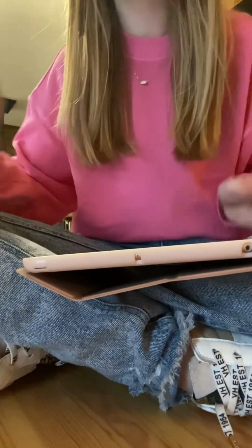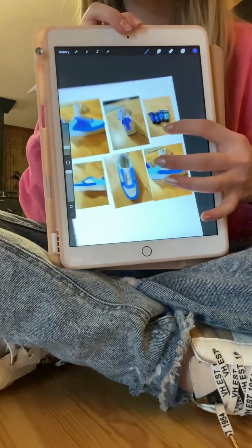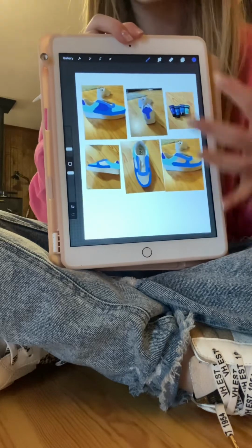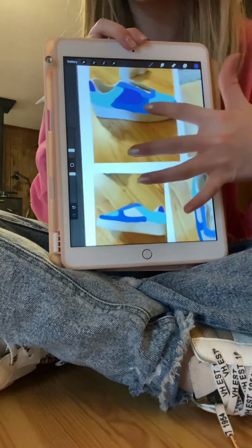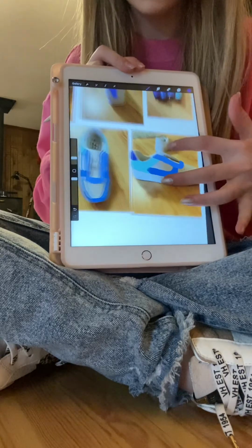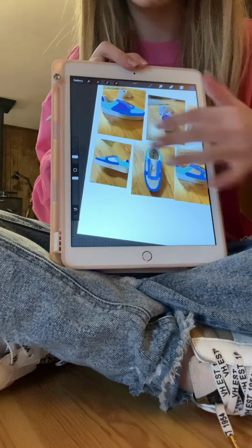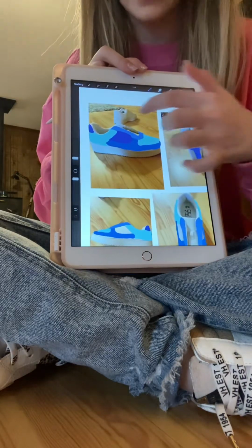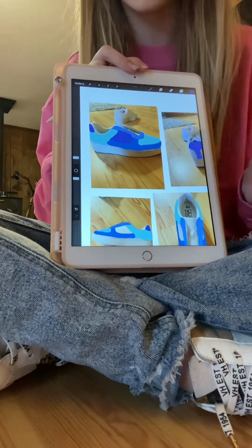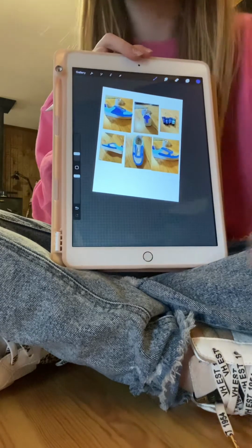Okay, so I have the planning done of this, but I don't know if I should do it like that or like that. So I'll probably start with this one, and then if I don't think it looks good, I'll add the colors in those spots. So I'm gonna do that. First, I need to set up my area where I'm gonna paint these.